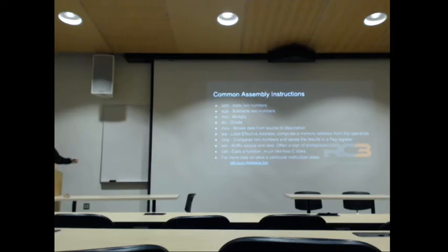And if you want to know more about what a particular instruction does, I've included an x86 quick reference sheet. This is a third-party site. However, I use it commonly because they have pretty good documentation. It's not really a pain to read like Intel's website is. So if you need help on an instruction, use that. Or just Google x86 and then the instruction and what it does and how to use it.